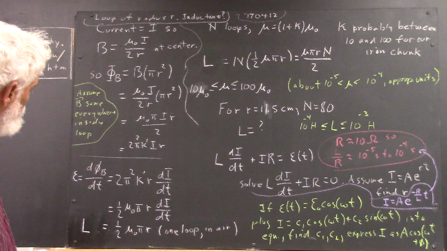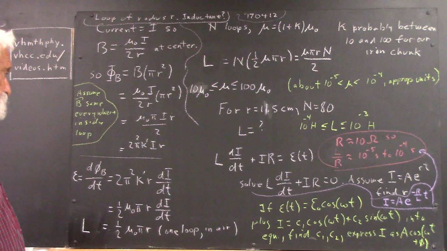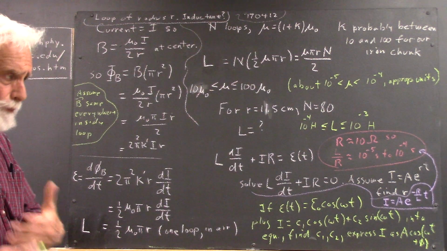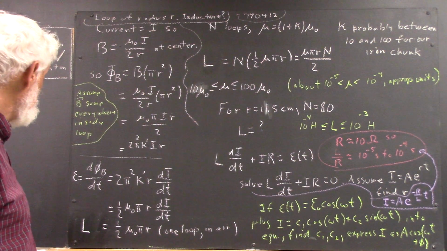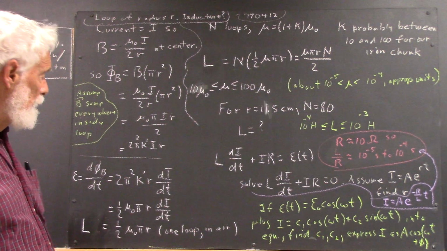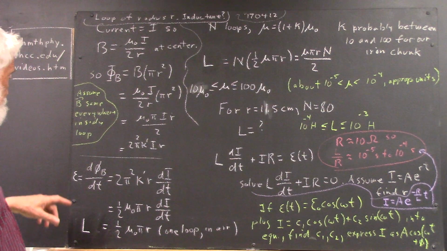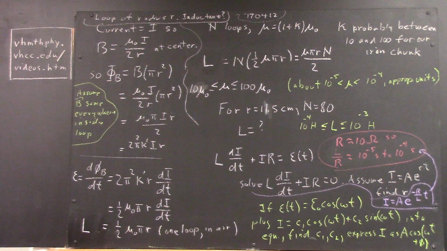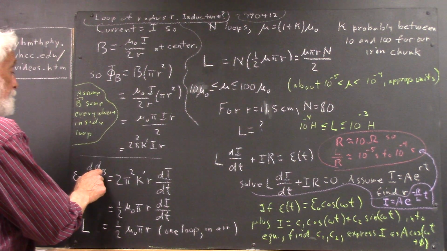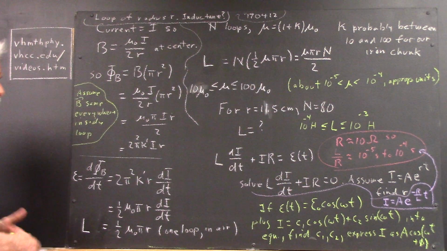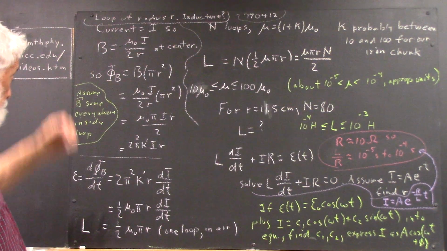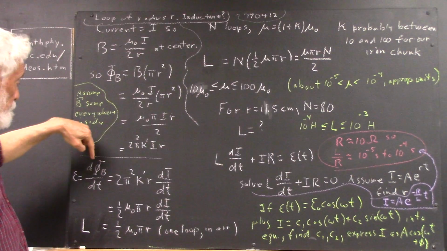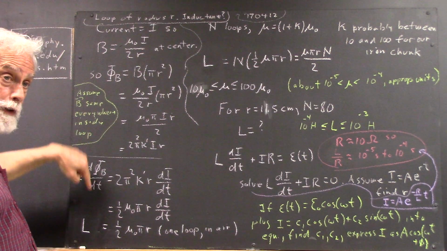Okay. Now down here, we have to use what everybody's responsible for knowing when they came to class the day before the last class, but seemed to be not a lot of knowledge of that. In any case, the EMF due to a changing magnetic field or a changing magnetic flux, which is generally either caused by a changing magnetic field or a changing angle of the loop with respect to the magnetic field, it's just the derivative of the magnetic flux.